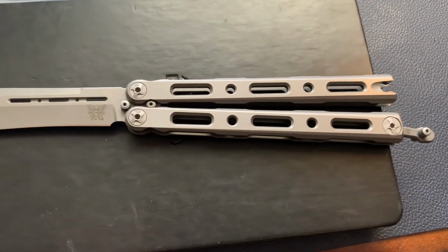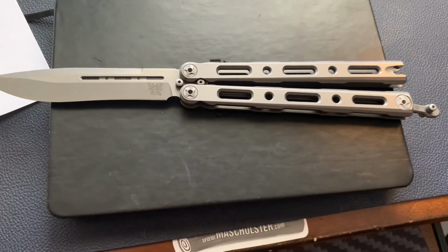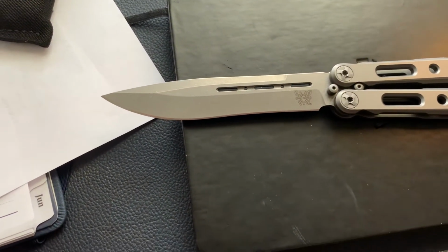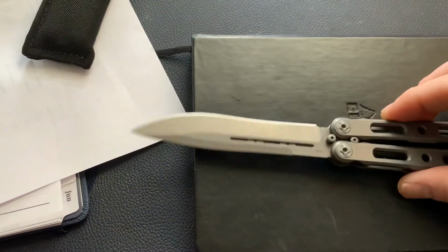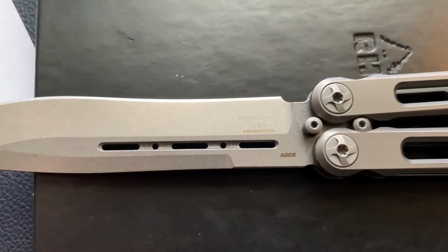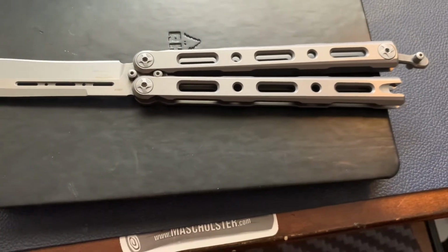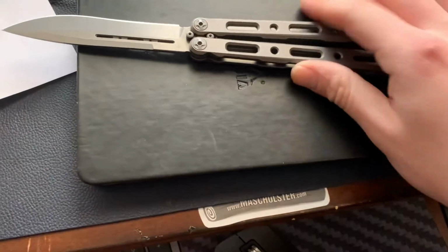I mean, this handle's literally one piece. You get the bearings and the knife, and that's it. Nice blade shape, good bevel, strength with the tip. Look at yourself. Flip it over. Matter of fact, take yourself outside your body and then look at yourself. S30V. See how you playing yourself. Look at the holes that match the body of the handles. You feel me? It will lock open as well.